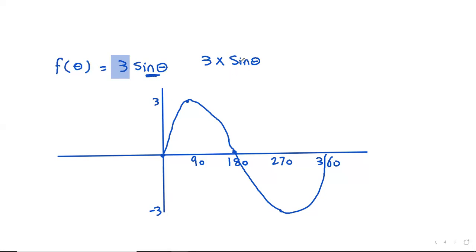The highest value, the maximum value, is at sine 90. So 3 times 1 is 3. And the minimum value, 3 times sine 270, is -1 multiplied by 3, -3. So this function is a periodic function, and its period is 2 pi or 360. And the range of this function is going to be -3 and 3.